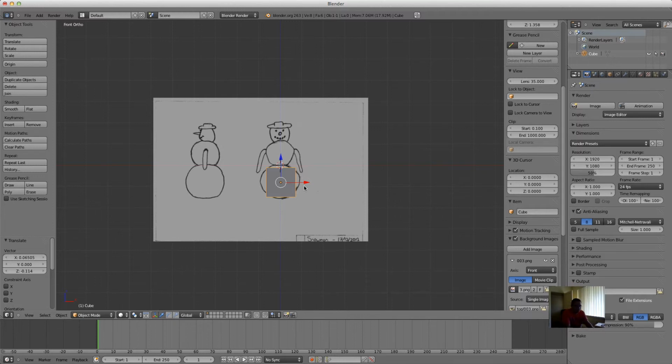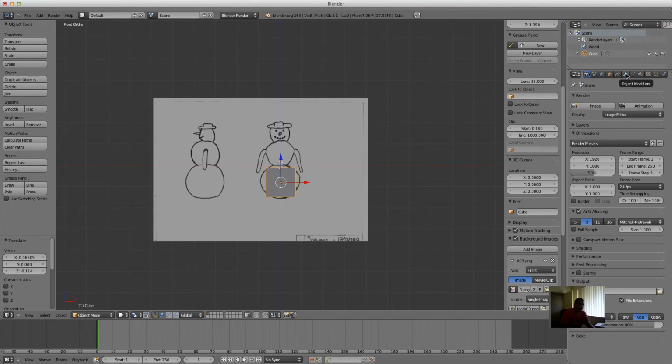Now, the way that 3D modeling works is it works with polygons. At the moment, we don't have many polygons because we don't have many vertices. And the more vertices we have, the more polygons we have, the larger the file size of our character is going to be, but the more detail we can have. So to quickly put in some vertices, we're going to subdivide our cube.